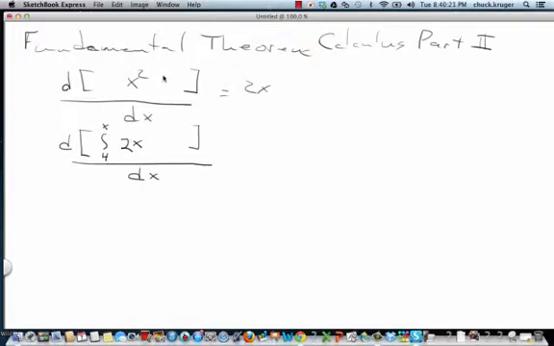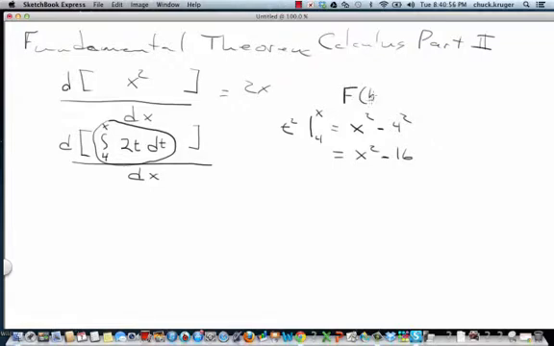Oh, excuse me, I don't want to do that. Let's see if I can delete that. dt, where these values got to be different. 2t dt. So I'm going to do this part inside brackets first. I have to find the antiderivative, which is t squared, and evaluate it from 4 to x, and I'm going to get x squared minus 4 squared, which is x squared minus 16. Again, this is the antiderivative with b in it minus the antiderivative with a in it.